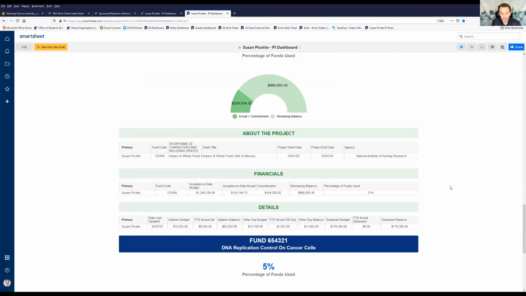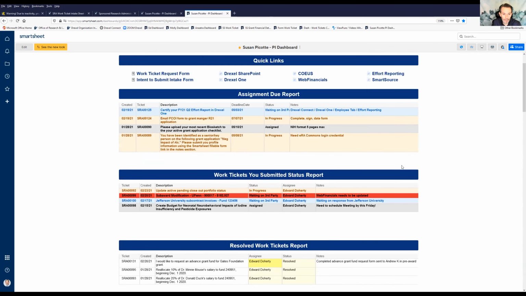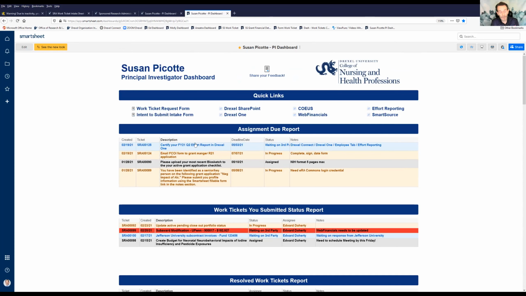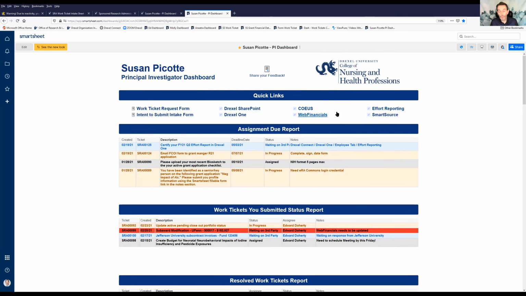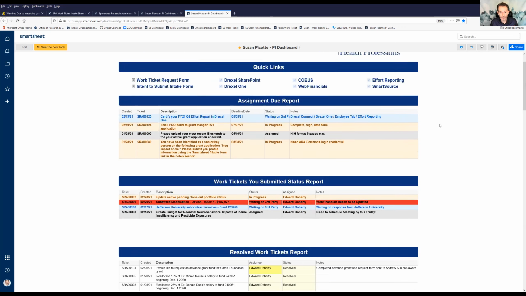So we can certainly modify these dashboards or customize them to your requests, especially when it comes to the characteristics you're seeing about either a ticket or a grant. There are many other characteristics that are being captured in the underlying Smartsheet. So we've just added these characteristics, these columns, kind of based on just what makes sense. But maybe you're not interested in the created date of a ticket or an assignment due. So we take that off and we can create more room on your dashboard. Maybe there's many more links that you use often you'd like to see appear here. We can absolutely add those links.